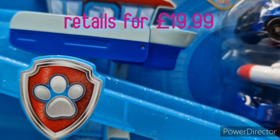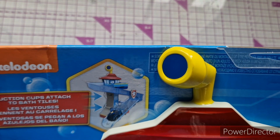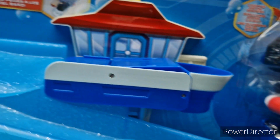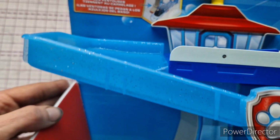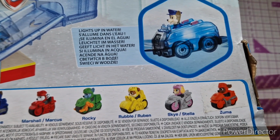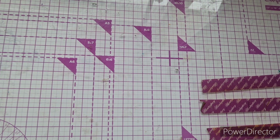Anyway, she does like to have a bath. There's the thing, look, suction cups attached to the bath towels. She's going to absolutely love it. She swims twice a week. Always give her a bathtub to swim in. I don't think I'm going to get her out of the bath very easily with this being in there, but I am really pleased with that. She hasn't got anything like that. And look, you can get other Paw Patrollers to go down it as well, by the look of it. So yeah, really pleased with that one.